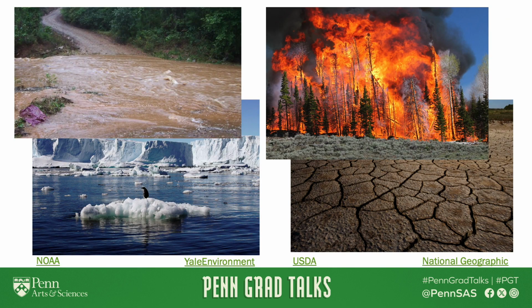So now we all know the implications and threats of climate change on human societies, such as the increasing frequency and intensity of floods. The melting of sea ice will cause sea level rise. The increasing frequency of droughts and extreme heat events will cause more forest fires and loss of habitats.